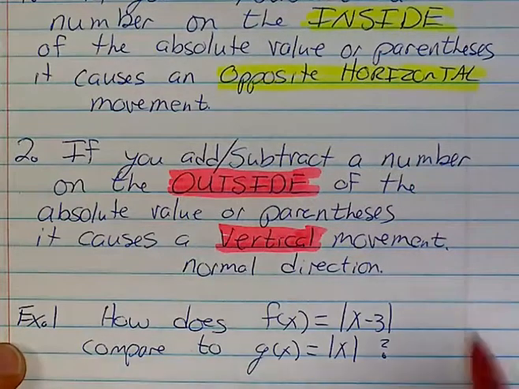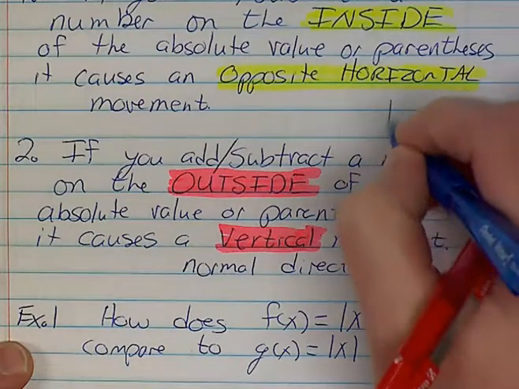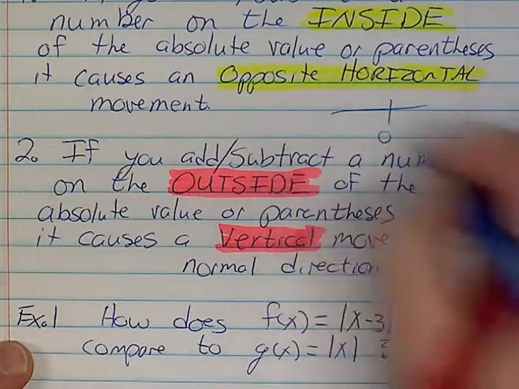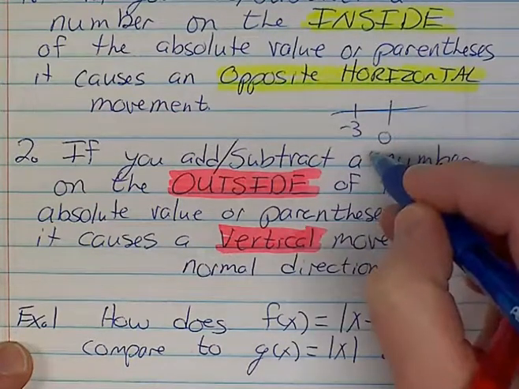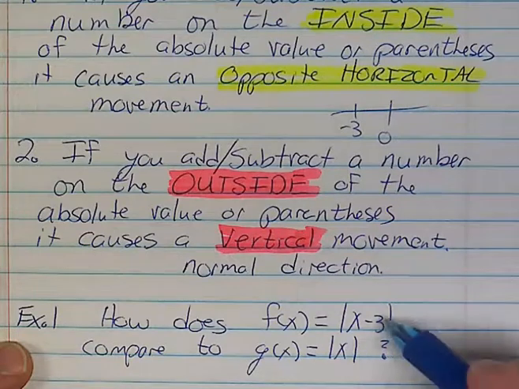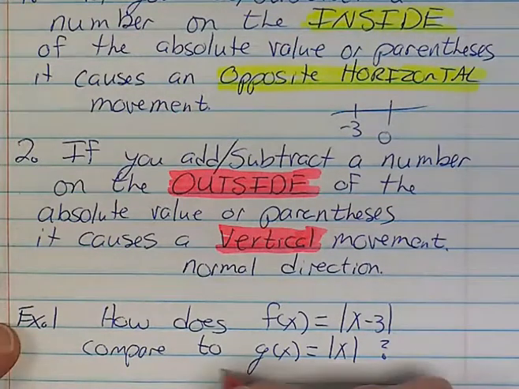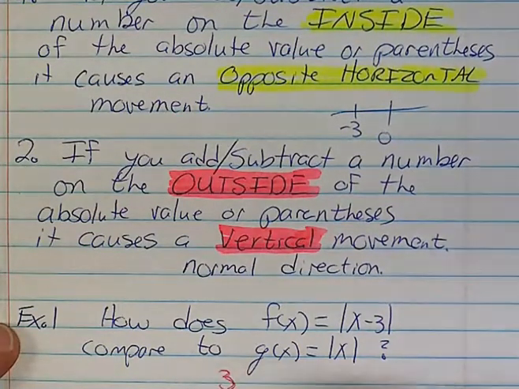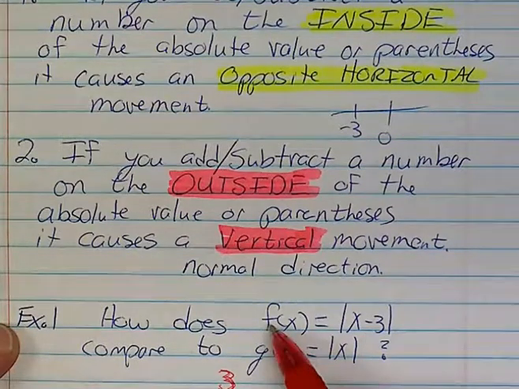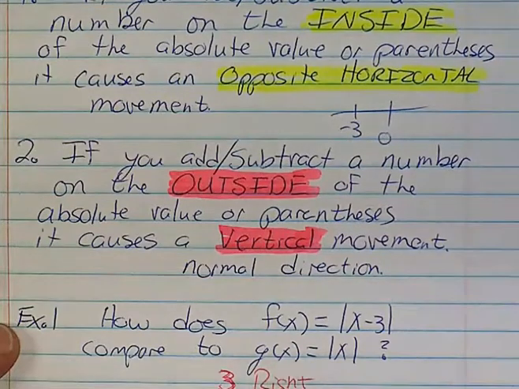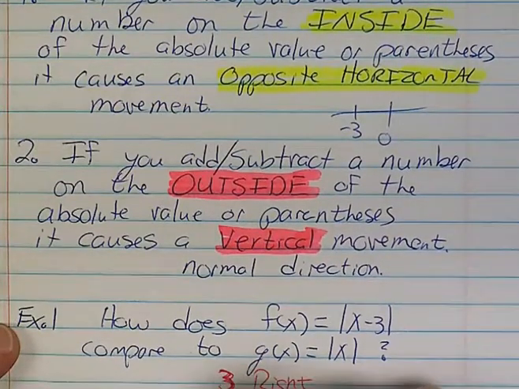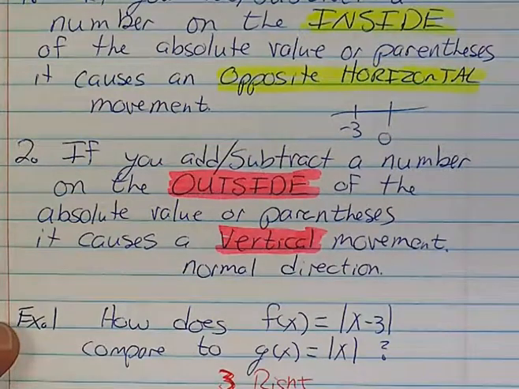Now, here's the part of the opposite direction. If we had a number line where 0 is our middle, -3 is over here to the left of 0. So if we're going to go opposite direction in this case, we're going to move this thing 3 spaces or 3 units or 3 whatever we're going to call it. But we're not going to go to the left. We're going to go opposite direction. We're going to go 3 spaces to the right. And that's it. That's all you have to do.